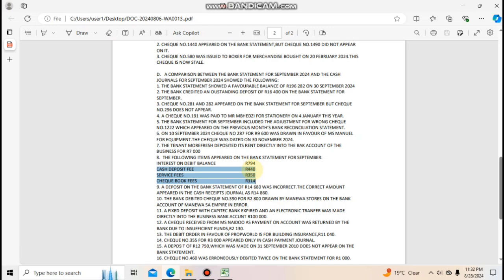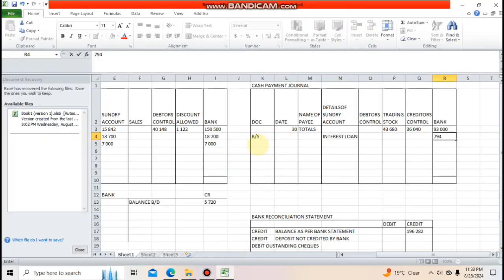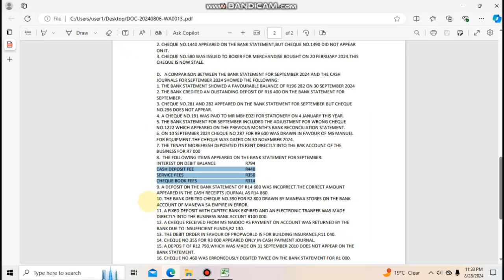If you record them separately, I believe that you're going to get them wrong, because we call these items bank charges. So you must come here on the CPJ and regard them as bank charges. So I'll just write this as document B, as name of payee we do not have. So here I'll just write bank charges, and I'm going to record all the amount here, and the amount is giving me 1,104, right? Okay, so you're done with the additional information.